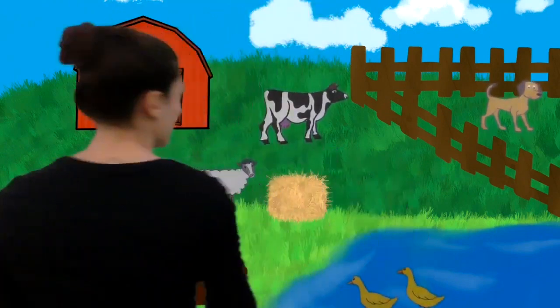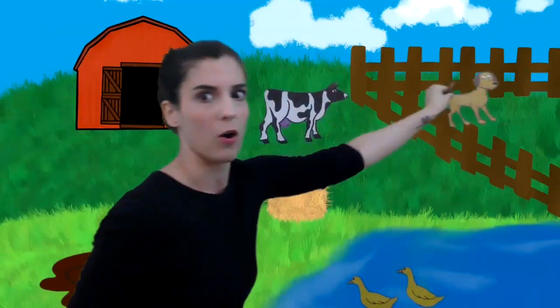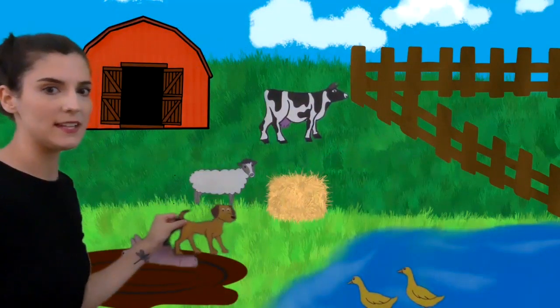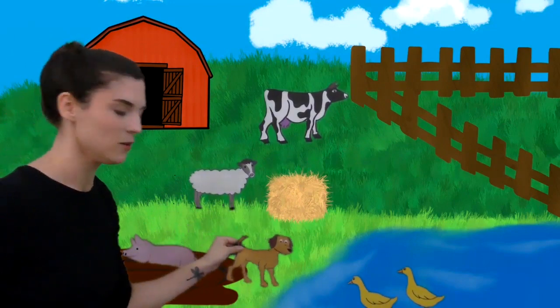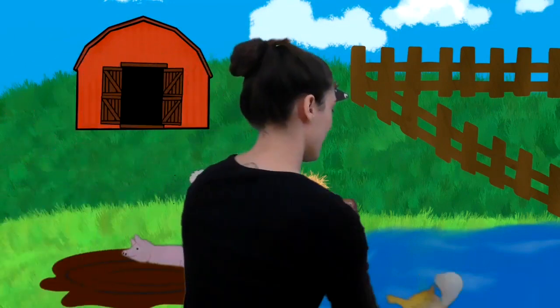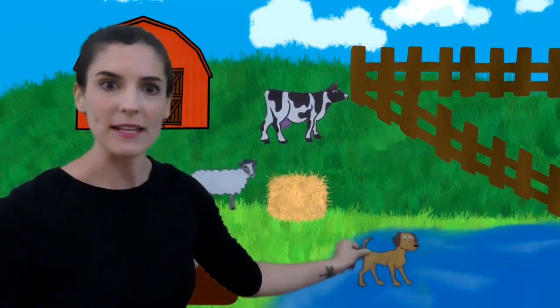And we might even at this point really explore and kind of play with why the dog has to be in the fence. Or I'll say, let's see what happens if we take the dog out of the fence. And I'll take him out and I say, uh-oh, he's feeling a little bit sneaky. What's he gonna do? Woo, woo, woo. And he barks and now he's in the lake.